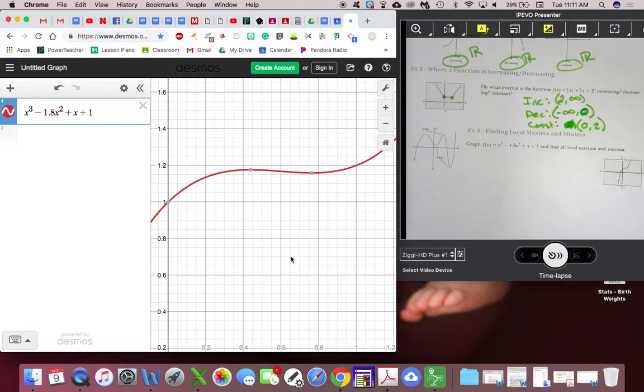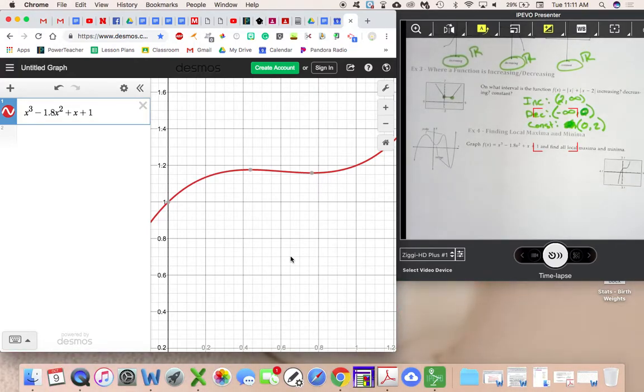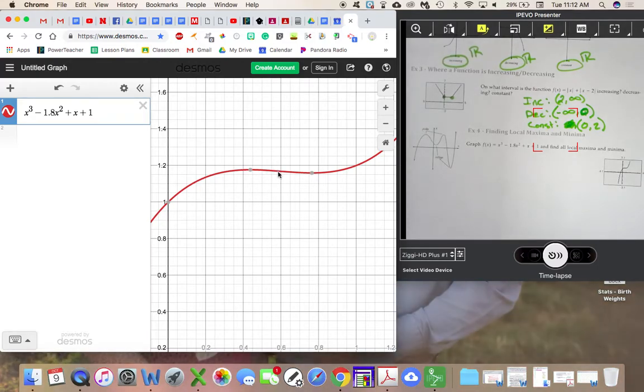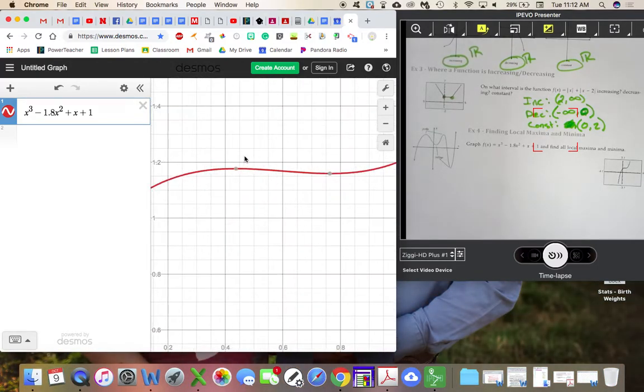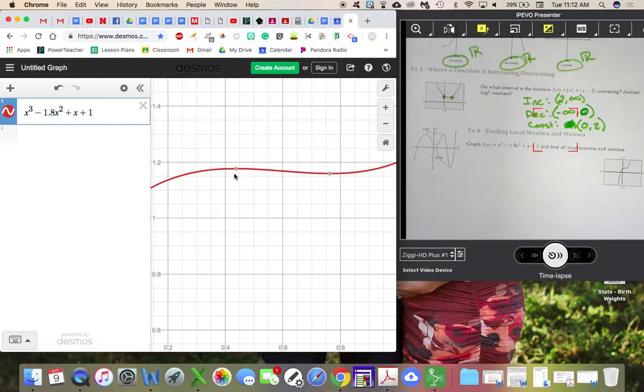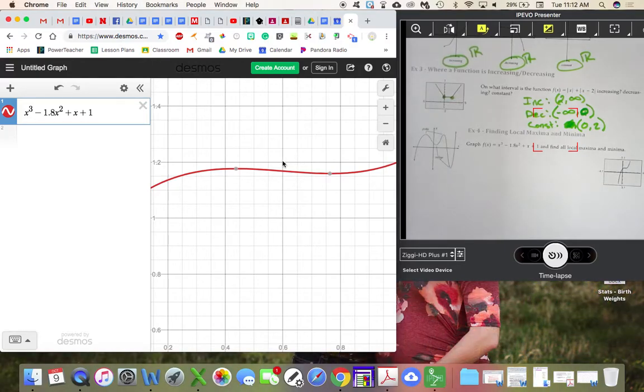Okay, now, I like Desmos. I like Desmos a lot. As soon as I click on this function and I zoom in, it automatically picks points where important things are happening. Do you see those points just show up there? Important things are occurring at those places. Those are usually maximums and minimums, okay?